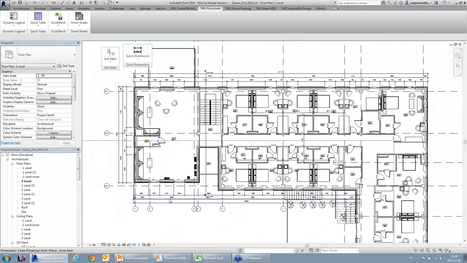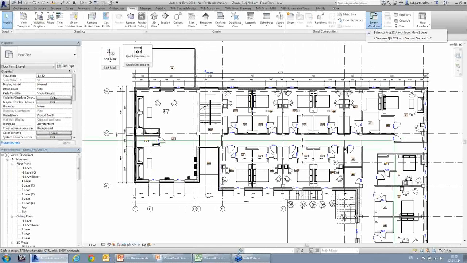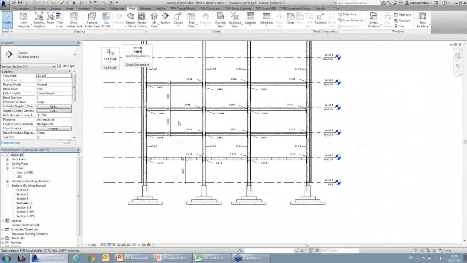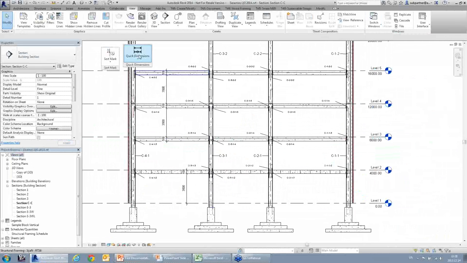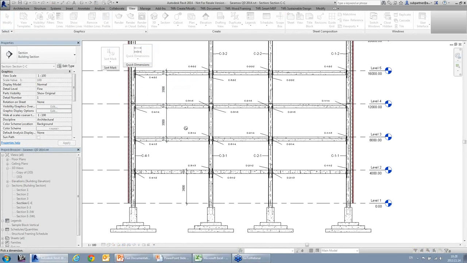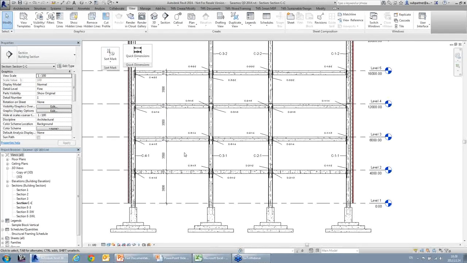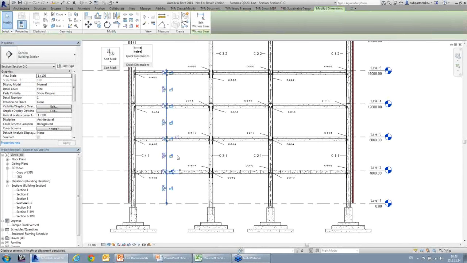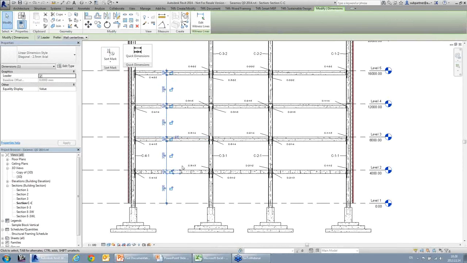That functionality will work not just for plan views, but for any elevations or sections. Actually, all those functions will work not just for plan views, but for all other views as well. For example, if we have joint dimensions, we can pick that, and I can pick several dimension chains, and the tool will join them into one chain. And I did this in my section view.